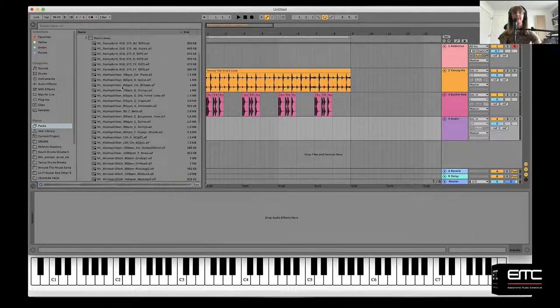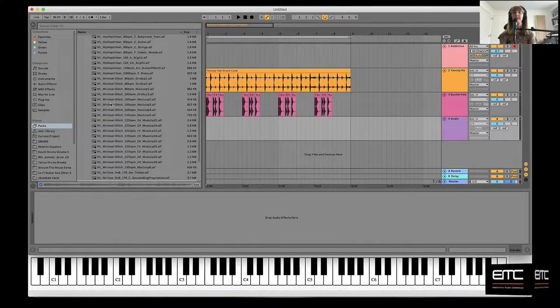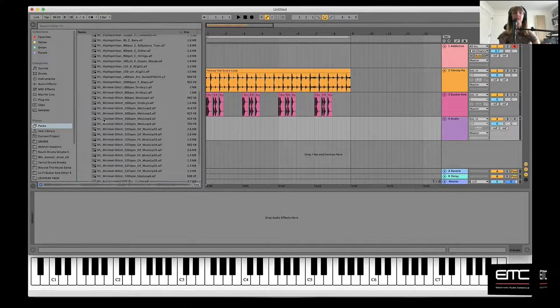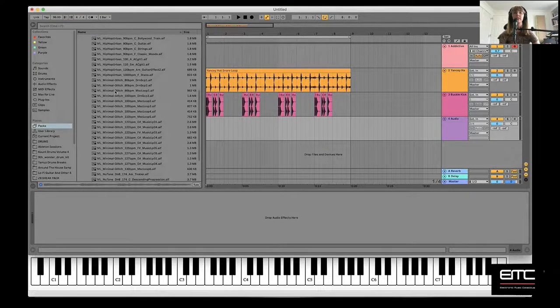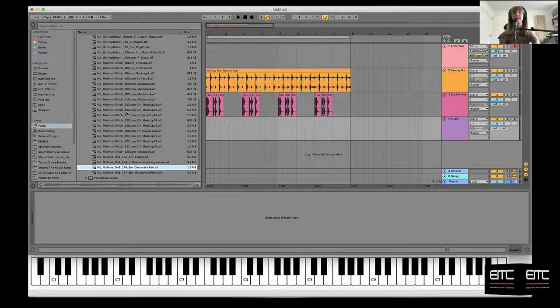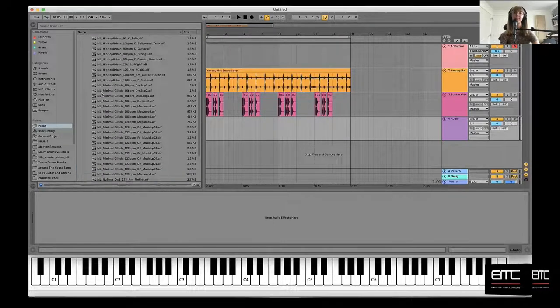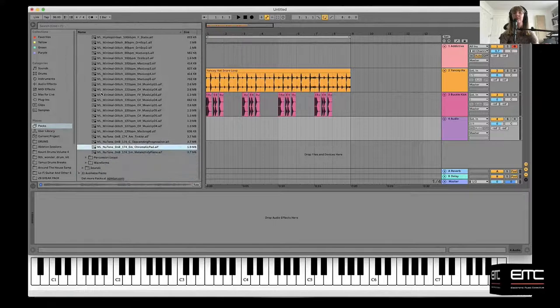And you notice that in each of these loops, it gives you a couple of different things that you can look for when you're looking through these sounds. It gives you the musical style, so minimal glitch, hip hop, those are the styles or genre of these loops. It also gives you the tempo, our beats per minute, and in this case, this is 174 beats per minute. And since we're looking at music loops, again, these are more chord based or melody based, this also gives you the key. So in this case, we're in E minor, or at least that's what they tell us. So that's kind of nice. They give you the tonal center, which is again really important when we're working with loops. When we're working with multiple layers of loops, we want to try to find stuff that works together.